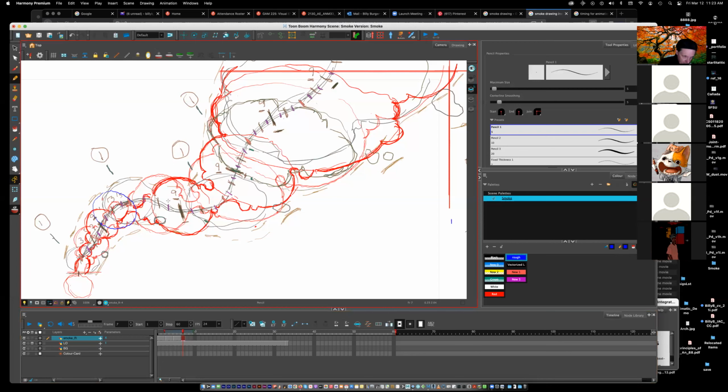Let's go back to the next one. I'm going to limit this like that. All right, so this shape, you can see it. It's moving from this position, and I'm going to take the layout.